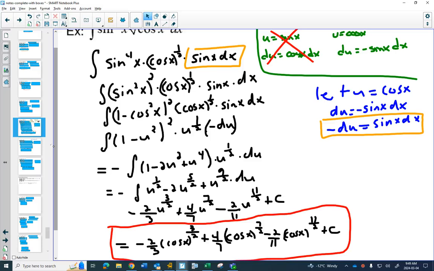I also want you to notice in this one and in the previous one, our plan was to use our substitution to try to get to this moment where everything can be substituted out. In other words, if you're going to make u cos, we wanted as much things as possible in cos. In fact, everything needed to be in cos except for what we could substitute the du. Right? The du can get rid of one sine. So we know that du can get rid of one sine, then we need everything else in this question in cos.